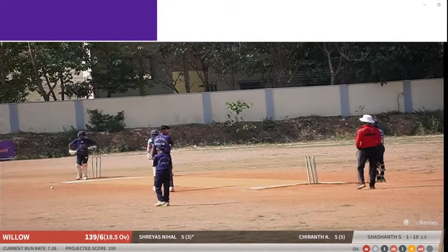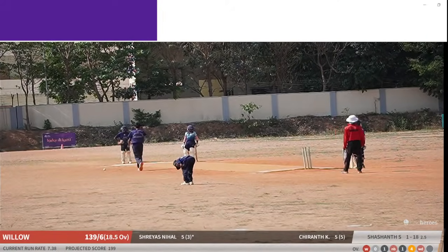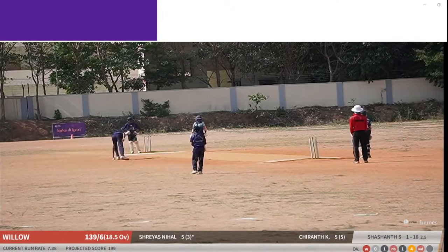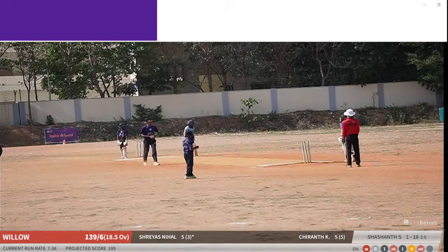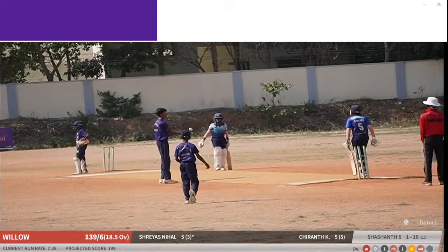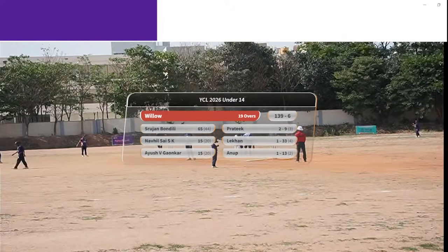Loud appeal for leg before wicket. Looks like the ball came off the edge of the bat. Some sound was there, two sounds were there. And the umpire signals not out. End of the over. After 19 overs, the score is on 139 for 6.